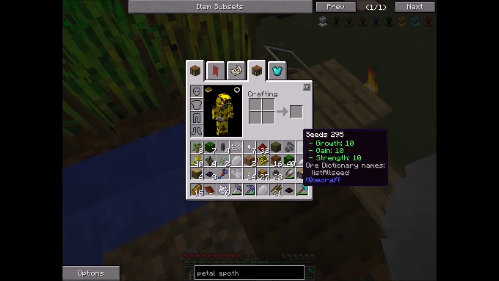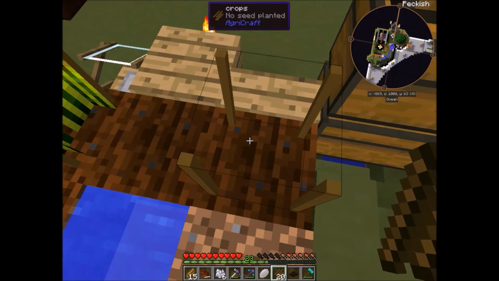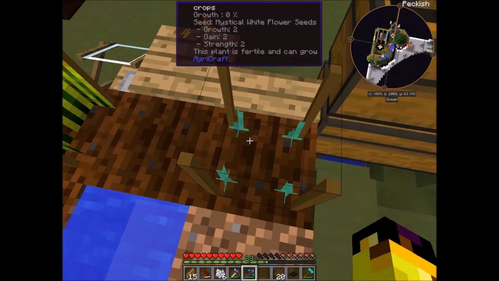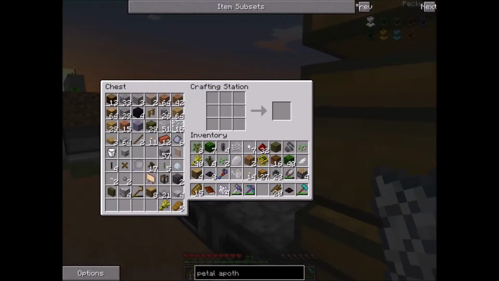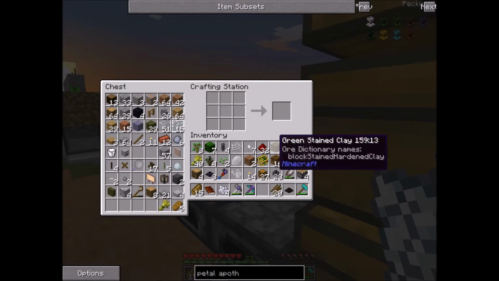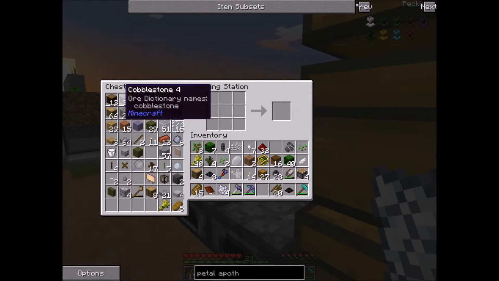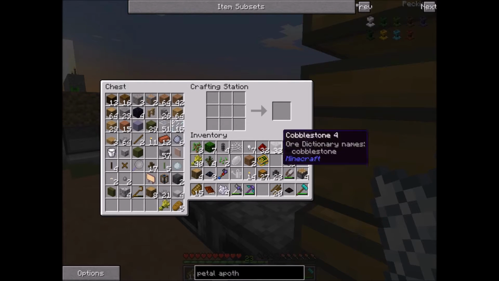Did I get any petals? I did. So we can make our apothecary now. There we go. Let's leave that. Let's get this apothecary made. No, what haven't I got on me? I haven't got any cobble on me, of all things, and I need some cobble slabs as well. No, I haven't got any of those either. So let's just make briefly some slabs.